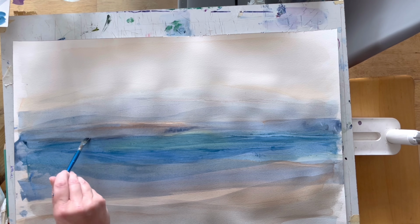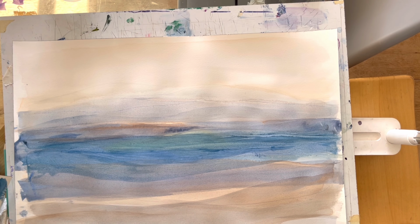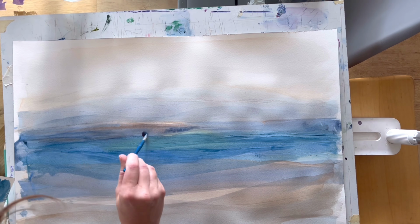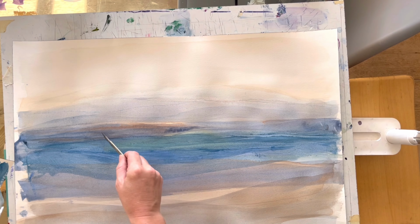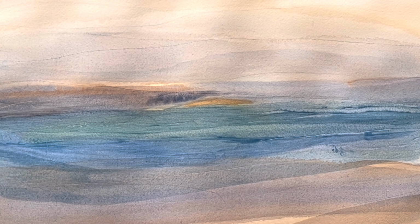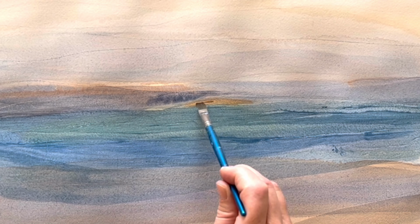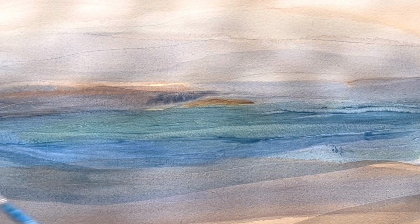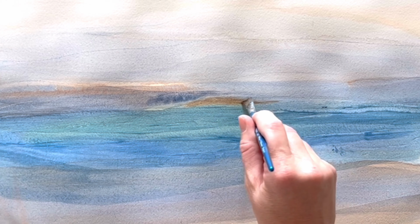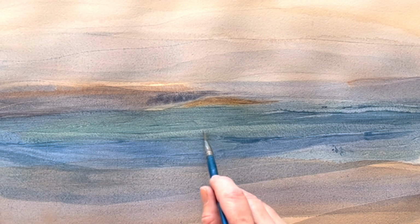Okay, so I have speeded this part of the painting up quite a lot, this end bit, because I did add quite a lot of layers and quite a lot of detail with these thicker layers with the aquapasto, and I don't always do that, but I did for this painting, and I was actually really happy with how this painting turned out. And we are getting towards the end. I stood back from it at this point and I decided to add this highlight here. But once that was done, I really felt like the painting was finished.